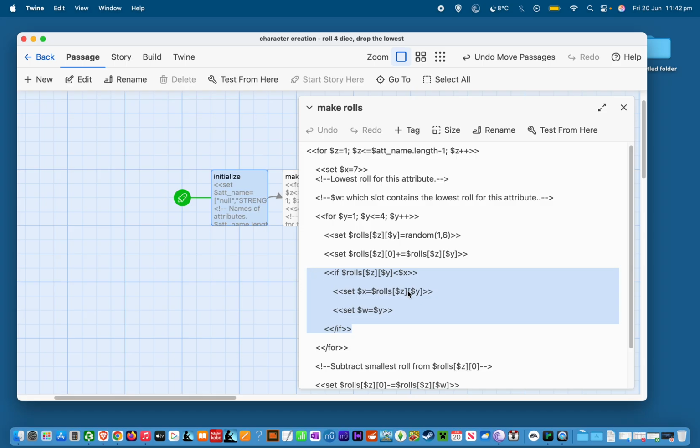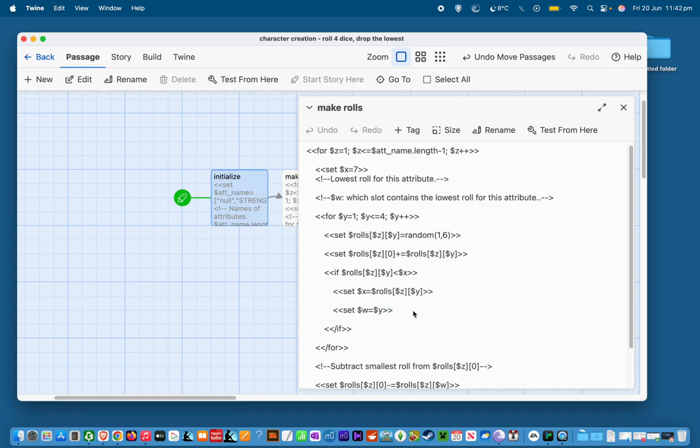And then we update the lowest value if we need to. If rolls zy, if what we've just rolled, is less than x, if it's less than this lowest value, then we do two things. We set x equal to rolls zy, so we reduce it to this new low, and we set w equal to y.